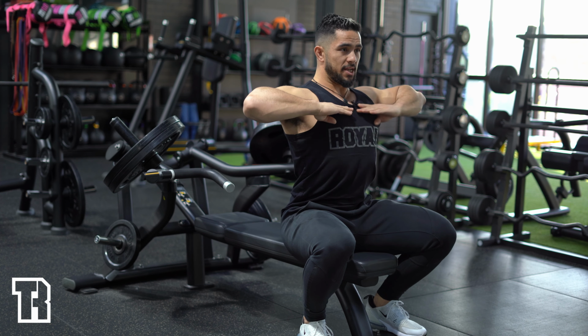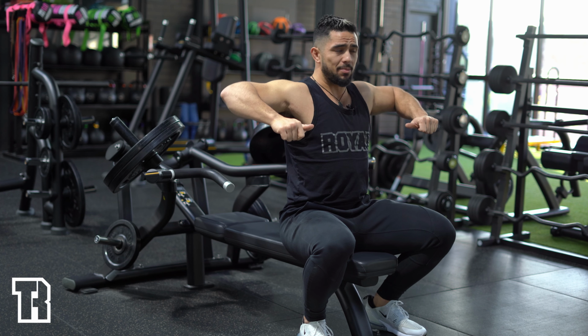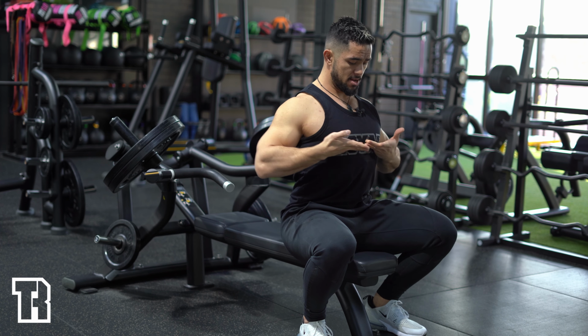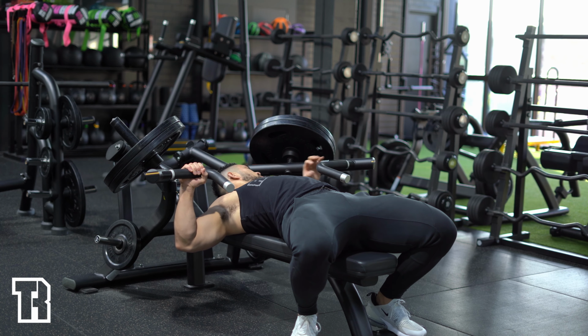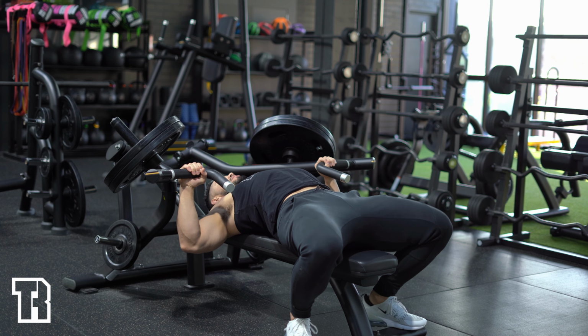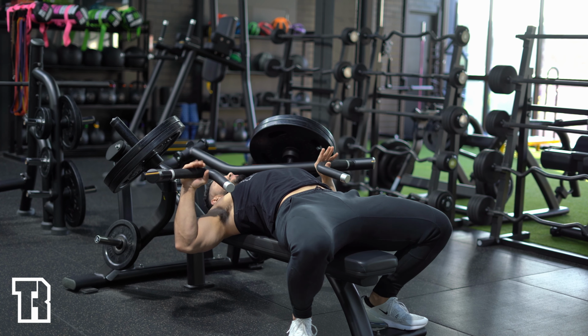You don't want the piece of string to be hitting too high, or you'll have that elbow flaring action happening and your shoulders come up, all right? So again, as you bring it down, if there was a piece of string between your hands, it would touch at the bottom part of your sternum or just below the pecs. Once you get your grips, that's where you position yourself so that your hands are in the right spot, so that your shoulders can be in the right spot, and we can maximize that tension through the chest.